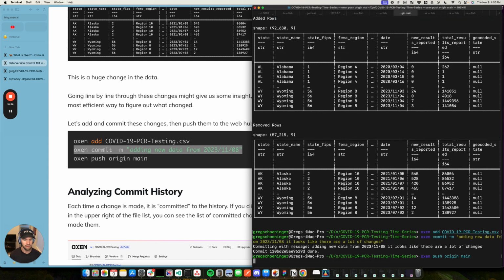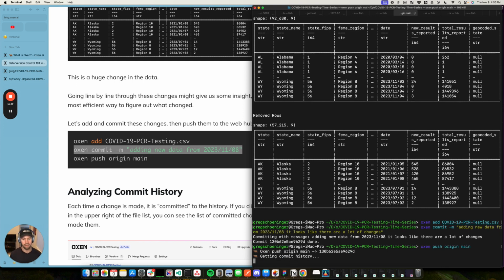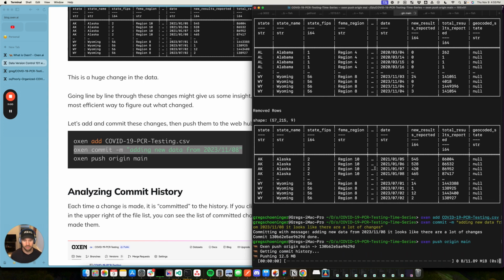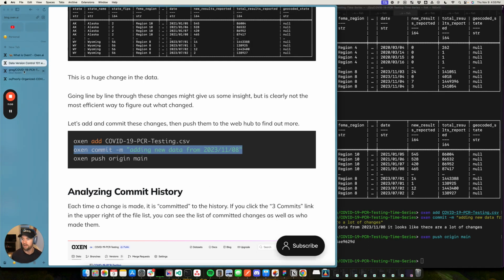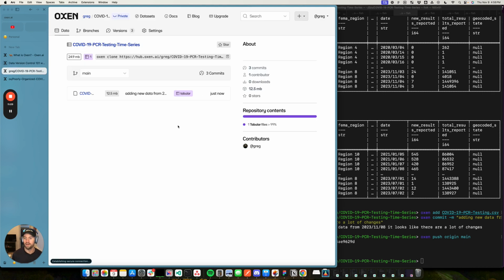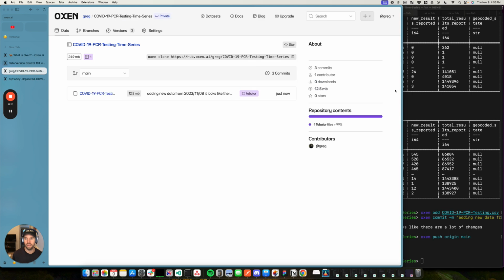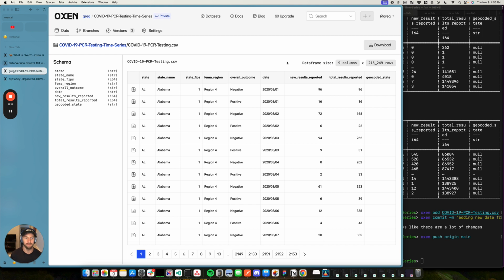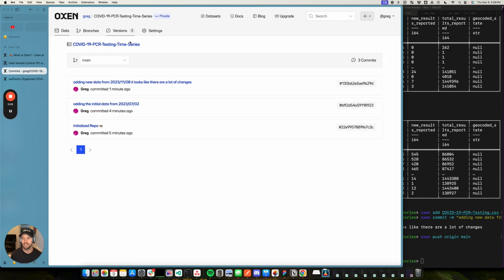And we can push that back to your cloud Oxen instance. You can see there's a little more data this time than last time, but it is pretty quick to get that data up there. You'll notice we still have that single file here, but instead of the 170,000 rows or so, now there's even more. I can't even remember from doing that back to back what the changes were. So what's cool about Oxen is you can click into the versions tab. You can see the initial version of the data right here.